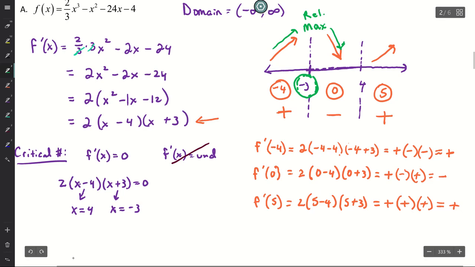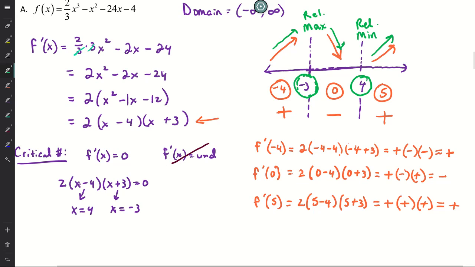And then over here, we went from decreasing to increasing. That's going to mean that value there is a relative minimum. So in testing for increasing, decreasing behavior, we also use the first derivative test with my number line test to determine where I have relative max and mins. Now, -3 and 4 aren't my relative max and mins. Those are the x values that would determine my max or my min.